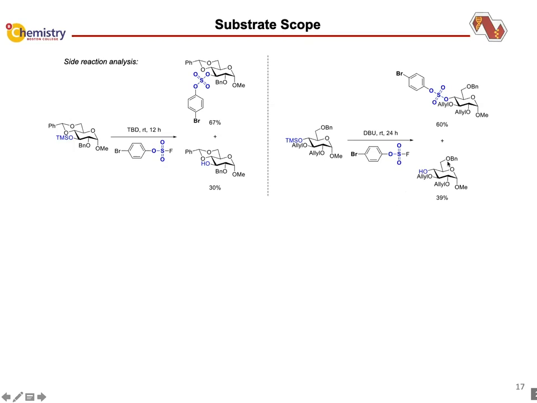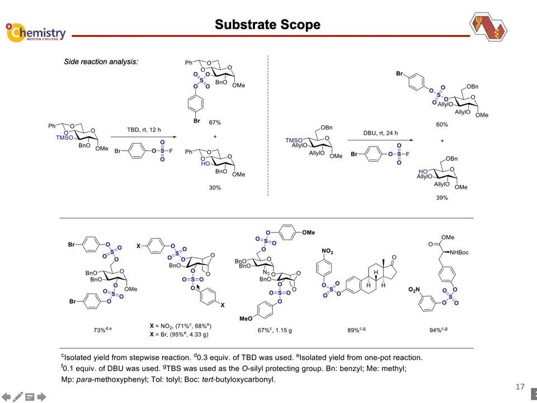But luckily, because the hydrolyzed TMS ether is the sole byproduct, we could easily recycle this byproduct and resubject it into the next round of reaction. So in this way, we could eventually get a recycled yield pretty high. We also tried to expand this chemistry to different types of positions as well as different substitution groups. We found that all of them can generate the corresponding product in pretty good yield as well as good quantity. And notably, we also can generate corresponding sulfate diester groups in non-carbohydrate substrates such as this small molecule as well as this amino acid.